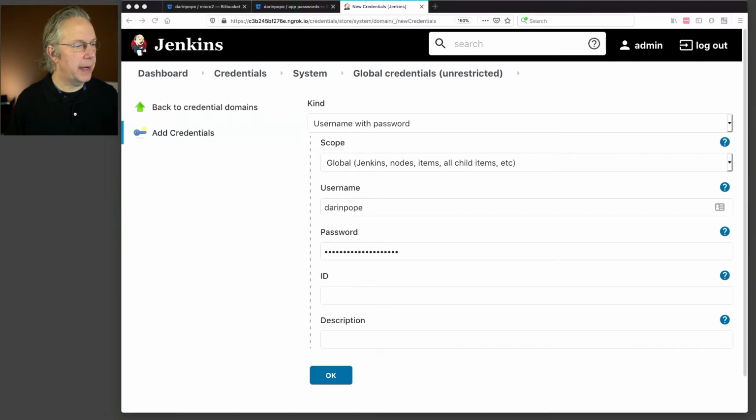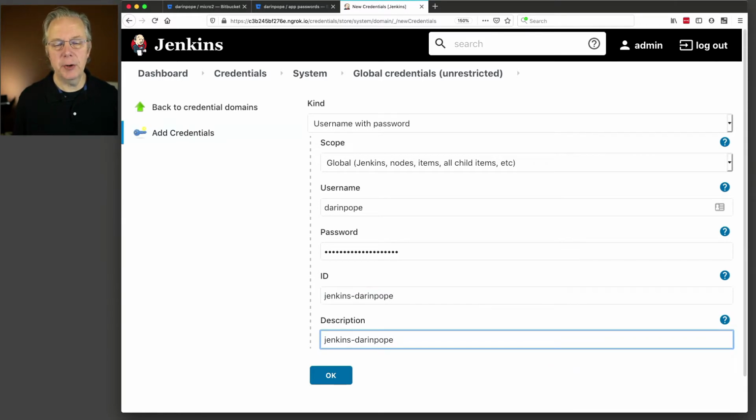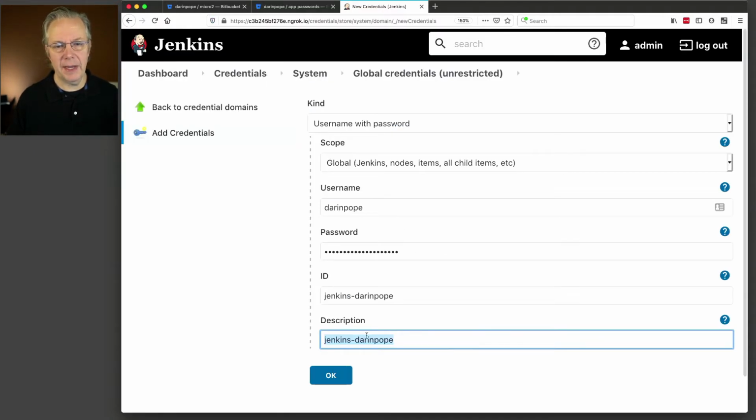And just so I can keep track of what I'm using, my ID is going to be Jenkins-Darren Pope, which is the exact same as the label of the app password over here. You can set it to whatever you want, but I like having my passwords that are set here to be the same ID as what I have over in my controller. Let's click on OK.